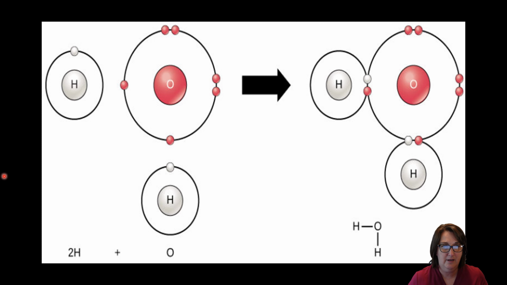Here I have hydrogen and oxygen. Now remember, this is going to make water. My molecule is bent. Oxygen's going to have such a pull, it's going to pull the hydrogens here. These hydrogens are going to try to pull away from each other because they're positive. Remember, likes repel, but it can't. The oxygen's going to keep pulling it. So my electrons are being passed back and forth. They're going to spend most of their time here. Every once in a while it comes here, and every once in a while here, but it's going to spend most of its time around the oxygen. And that's why water's polar.